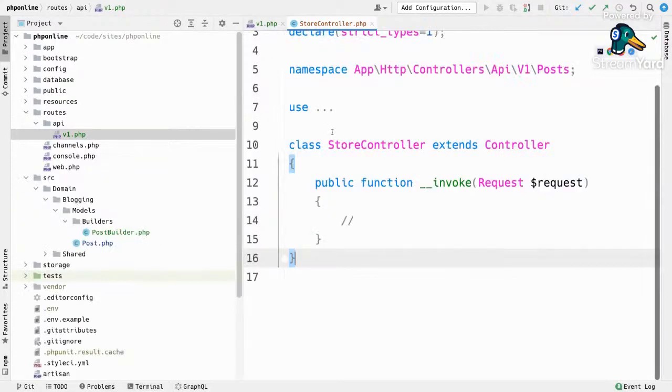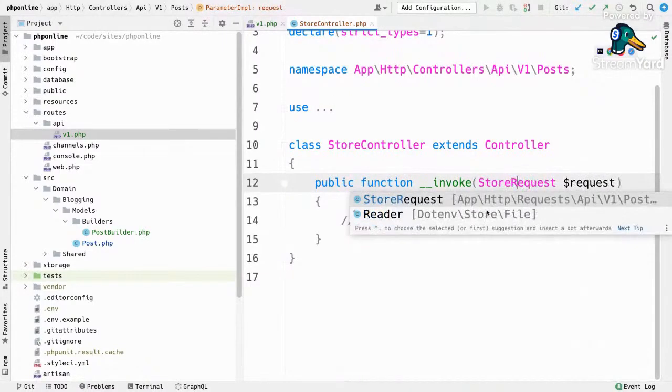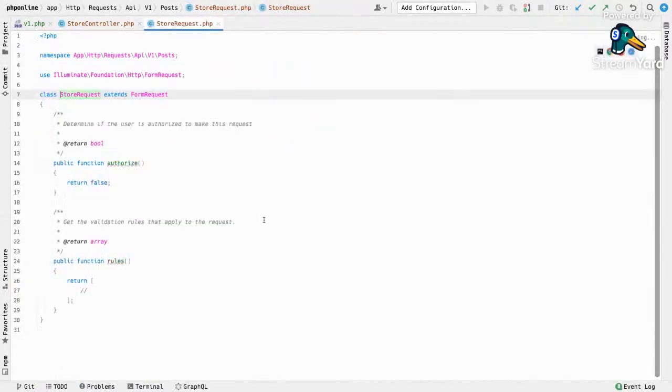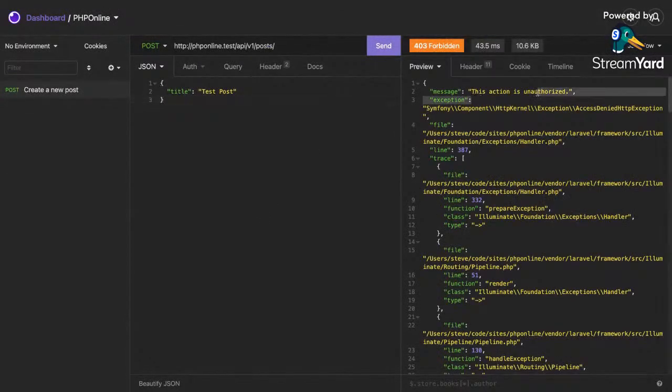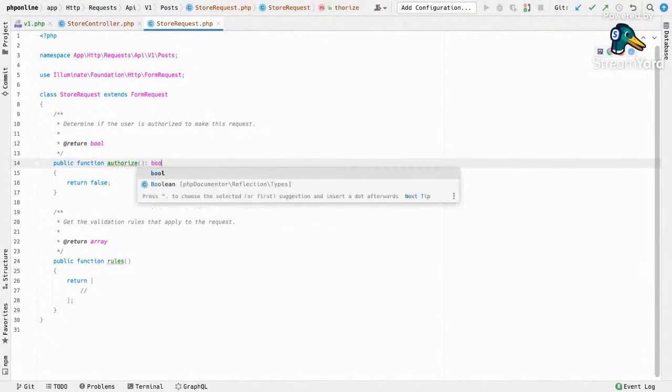Done. Which means that here I can swap that to be a store request. Import that class, and we can quickly validate. So if we come over and try and run that now, action is unauthorized. Let's clean up our code here.